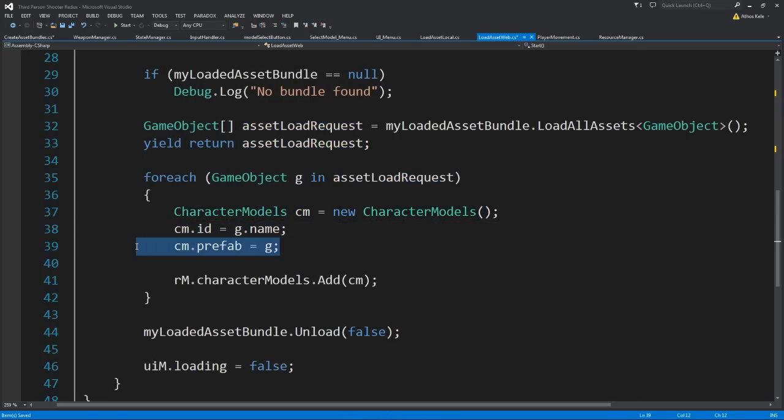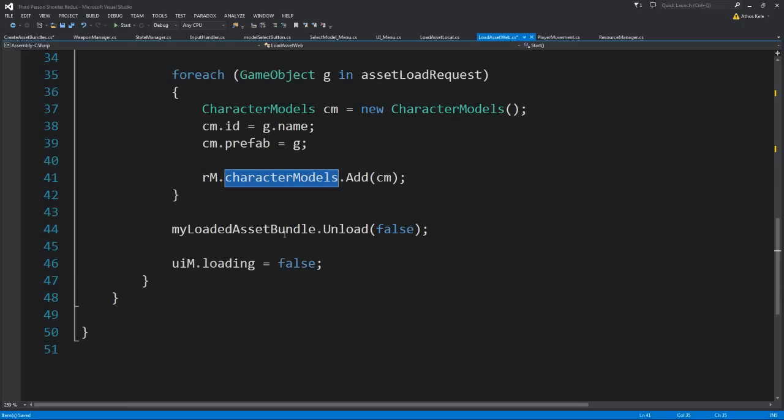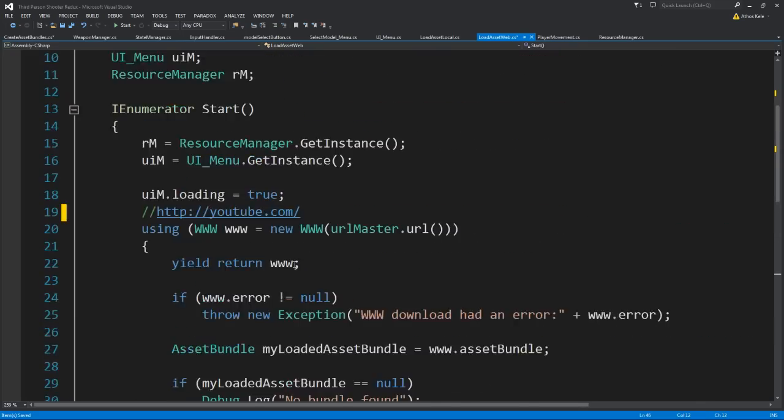We assign the ID, we assign the prefab, which is what we actually load from the asset bundle, and then add it as an entry into our character model list. And of course, we unload the asset bundle and we say to the UI menu or manager, or whatever you want to call it, that loading is false.